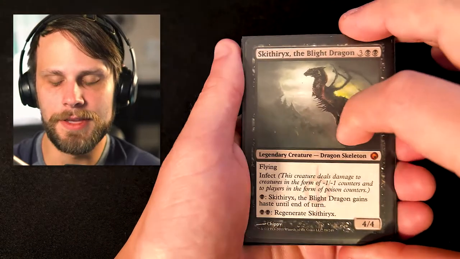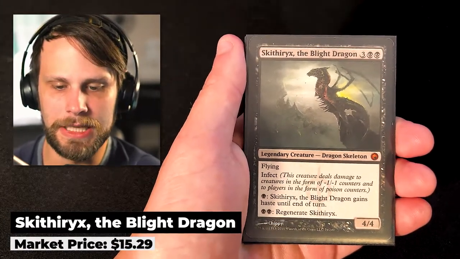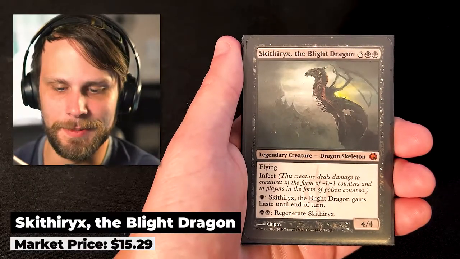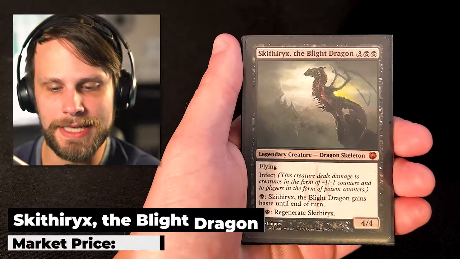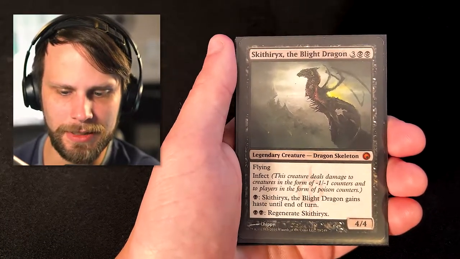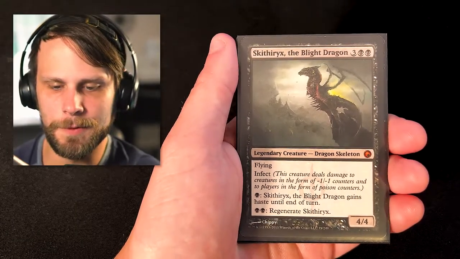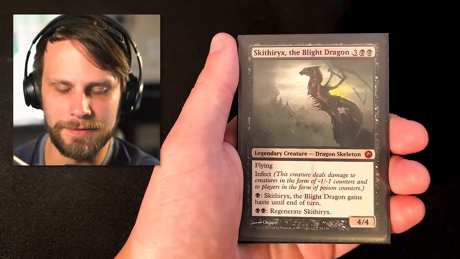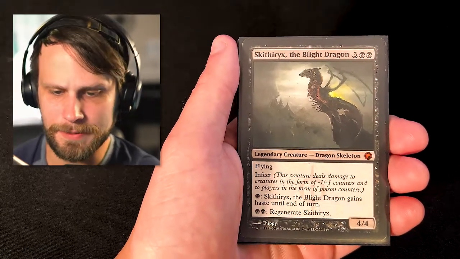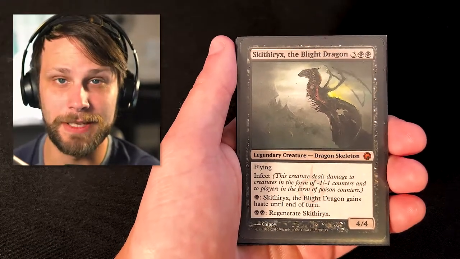And here we go. This is the other one that falls in line with the Kalidus play. This is Skittles. A lot of times they call this Skittles the Blight Dragon. A really nice, kind of modern-ish card. It's obviously Scars of Mirrodin, I believe, or Mirrodin Besieged. It's not Mirrodin Besieged. I think it's Scars. 4/4 for 5. Flying, Infect. It gains haste until the end of the turn, and then you can regenerate it. I think a lot of times this gets to see play more in, I'm assuming, Commander.